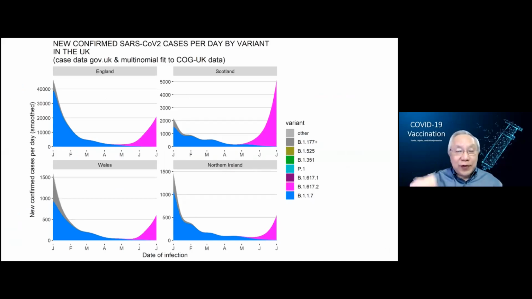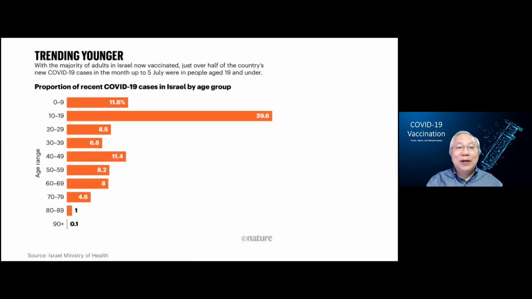The Delta variant is very infectious, because I think basically virus is about survival, and as a virus, you want to spread as easily as possible, but you don't want to kill the host, because if the virus kills the host, then they cannot spread. So they mutate to spread easily, but do not kill the host that easily. So you see that the Delta variant is spreading very easily, and they tend to spread now among the younger people.